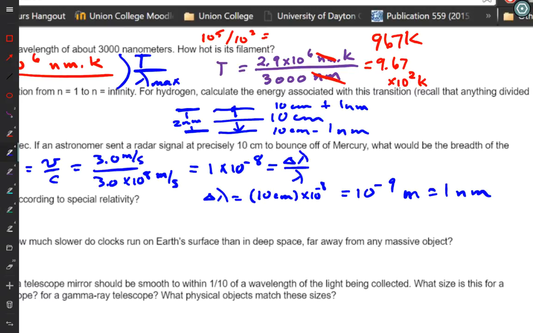Now we're going to learn later, we also can tell about the size of an object by the width. Really large objects, the molecules in the atmosphere are not having many collisions, and so they have very narrow lines. Small objects, you have a lot of collisions in the atmosphere, and that broadens the lines. But these atomic emission lines or absorption lines tell us huge amounts about the stars we study.